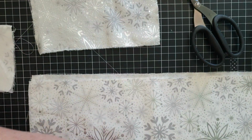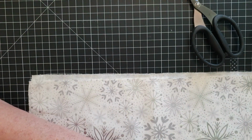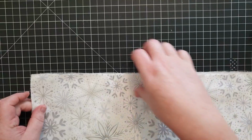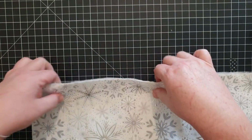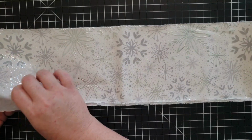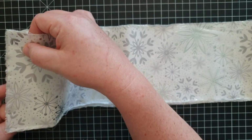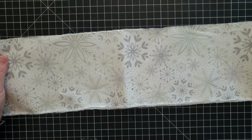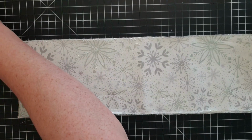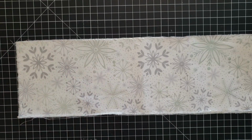Okay. So we've got 3, and we need 5 more. Line these back up. I'm actually going to go from this end because these have already been frayed on this side. So, okay. Grab my top one. Sorry for my chair. I need to sit different.